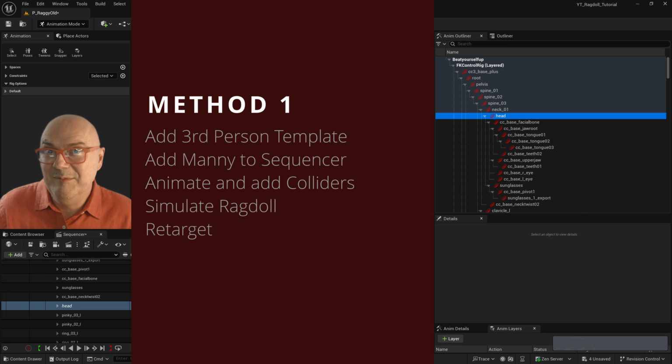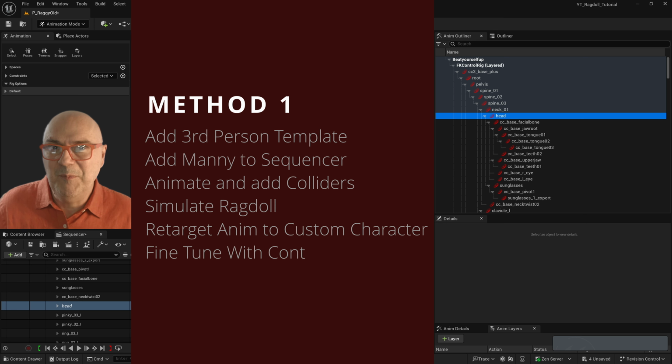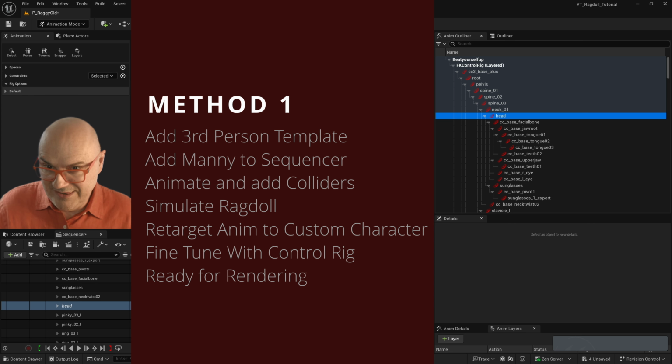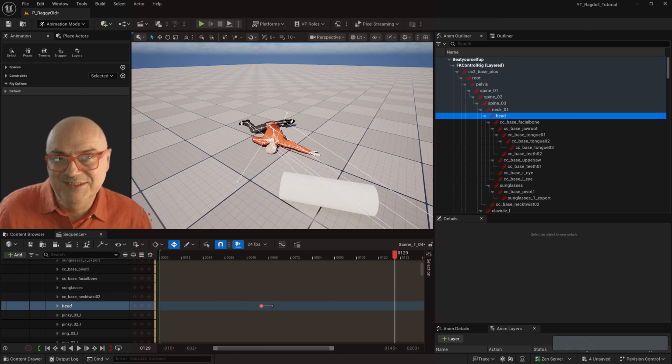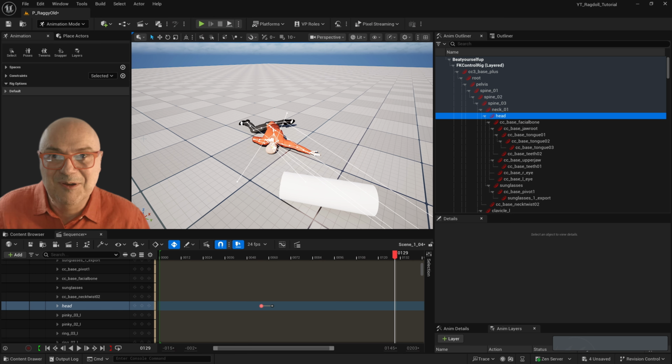But now I'm going to show you in part 2 how to do it properly, where you take a custom character like this guy and we're going to give him a physics asset. It took me about 3 times as long to make part 2 as it did part 1. But hey, that's what I'm here for. Now I can go and refer to that next time I need to do it.